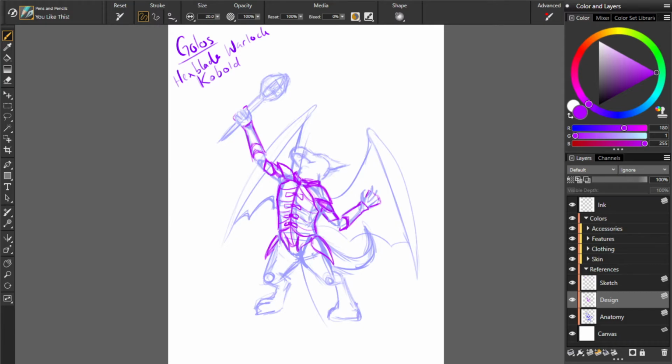Yeah, being a kobold and the way their legs are, I don't think he'd actually have full-on pants, you know? But you know what? We're gonna give him pants, goddammit, because he is a pants wearer. Maybe those poofy pants, you know?